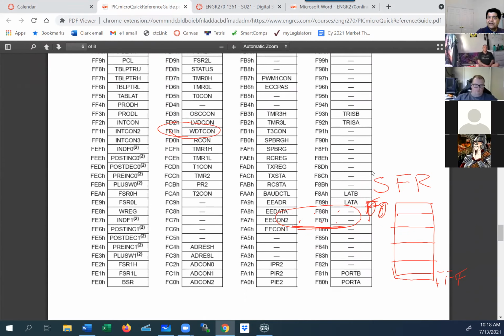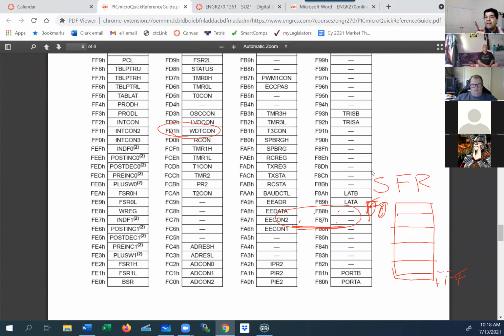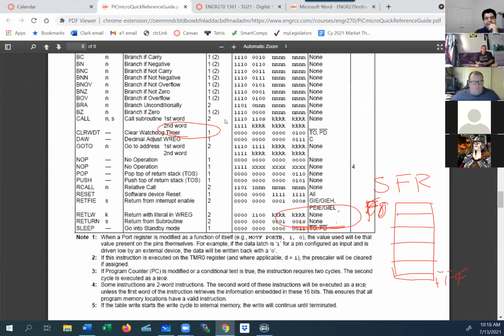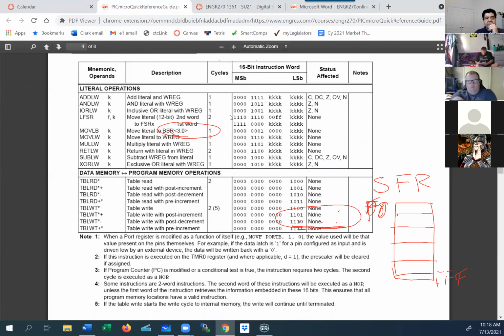Those are special registers, meaning they configure the chip in a certain way. A special function register's job is to allow you to tell which pin does what, and what the processor does and how it does it. And then it ends in FFF. You see that? That's where it's physically located. All right, so now we know about a special function register.